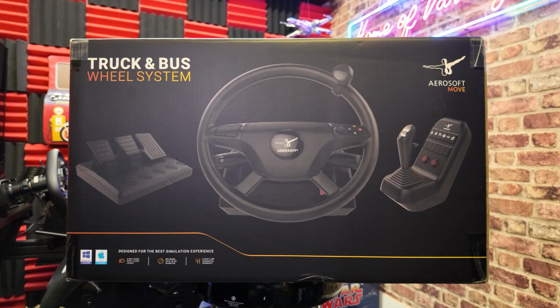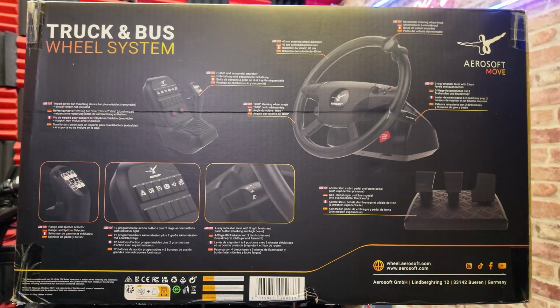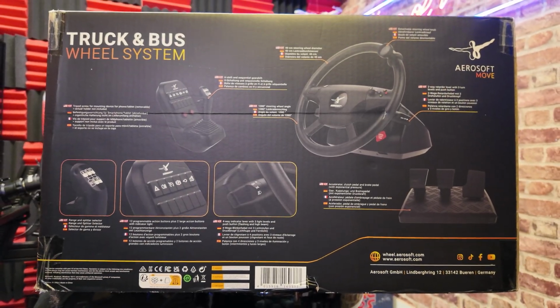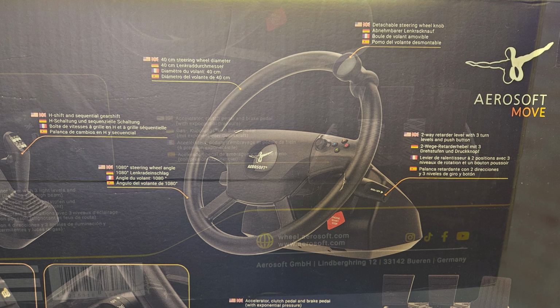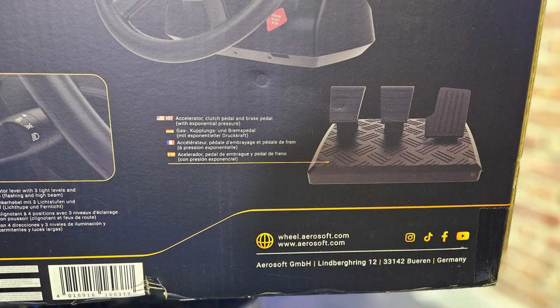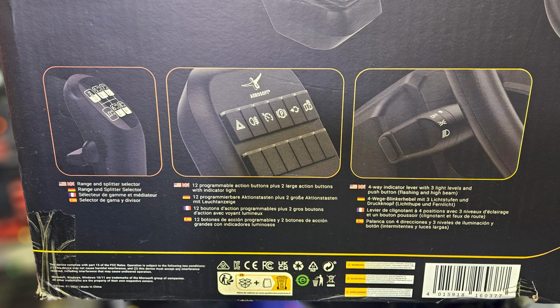Taking our usual look around the box, you can see on the front the included contents. On the rear of the box it goes into deeper detail about the included contents, such as the steering wheel unit with a 1080-degree steering wheel angle. The wheel itself is 40 centimeters in diameter. There's also a free pedal set of accelerator, clutch and brake pedal. There's also a separate gear shift unit that you can configure to have an H shift or a sequential. There's also 12 configurable buttons on there.